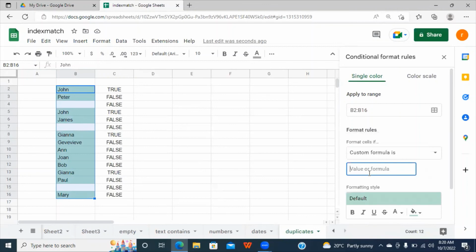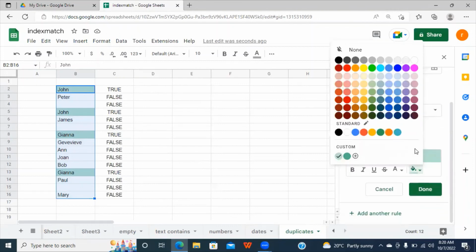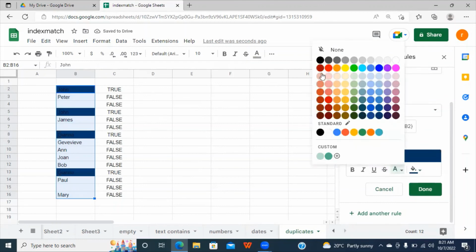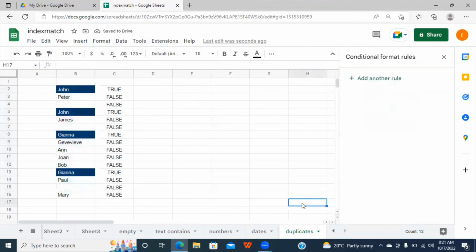And I'll paste my formula, which returns trues and falses. When I do that, I'll select the way I want them to be formatted, like so, and say done. So when I do that, you can see all values which return true, meaning that they appear more than once, are highlighted.